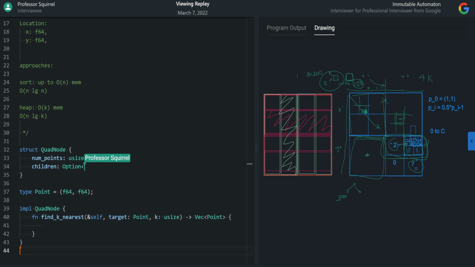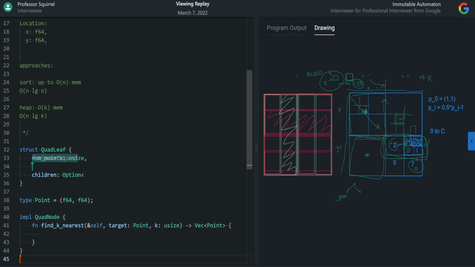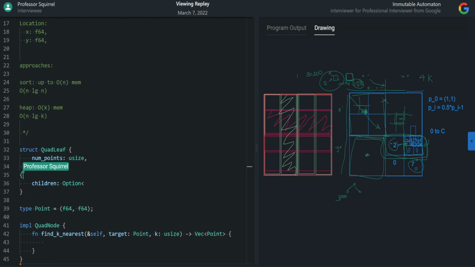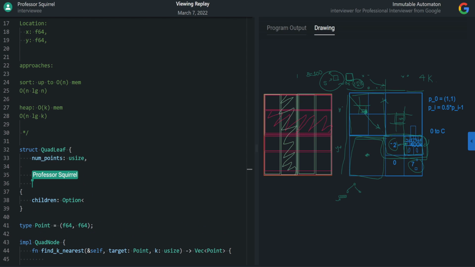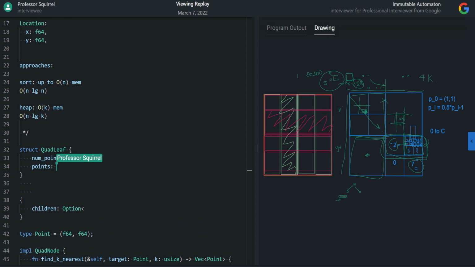I'll make this first, say quad leaf is one type, which has no children, but it does have restaurants, or content. Let's say points is an allocation of some number of points. I guess it's a specific number, like 10,000. So something like this, I think.